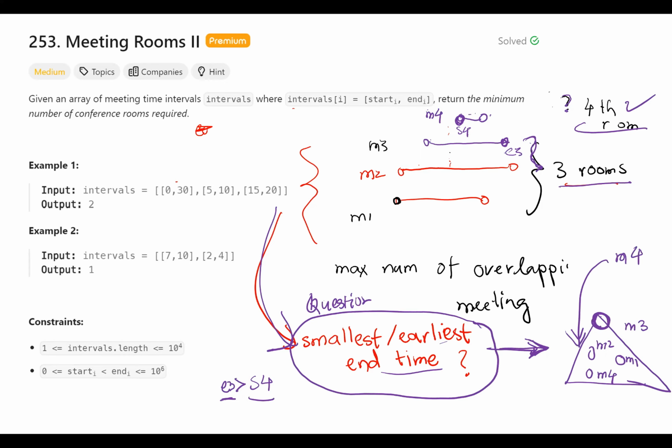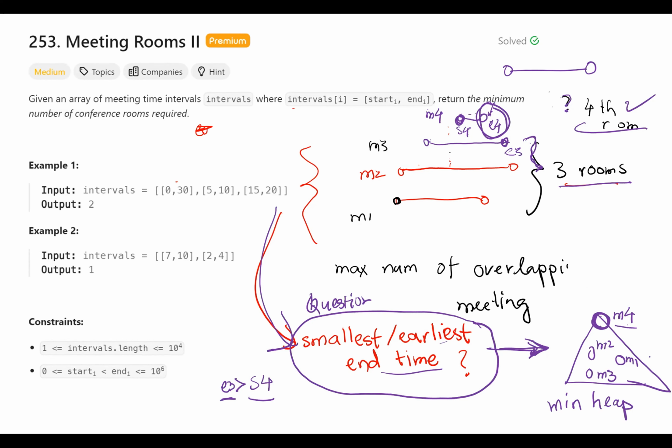So I push meeting 4 into the priority queue as well. Now this time you see that the ending time, this is E4. This is smaller. This is the smallest ending time now, right? So what happens is once I push this, M3 goes inside the priority queue and M4 comes at the top. So when the fifth meeting comes, it looks for the ending time of the fourth meeting because this is the smallest now, and this is a min heap, right? So this is a min heap.